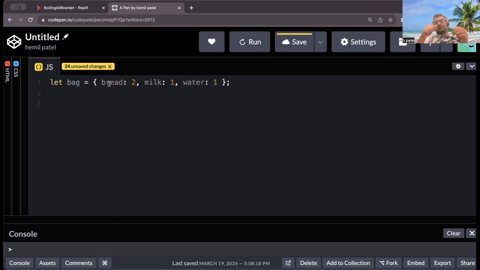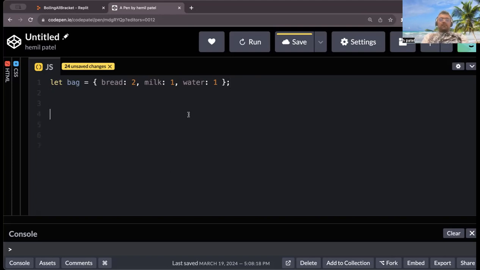This is a little different format, but it gives you more information. And there is no index, by the way. Remember in the previous one, we had an index 0, 1, 2. There is no index here. In a way, the bread, milk, and water is the index, if you think of it like that.